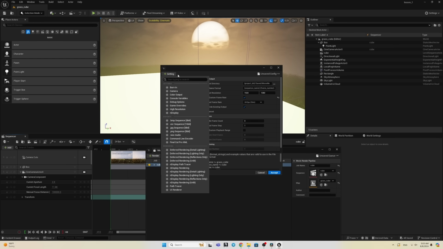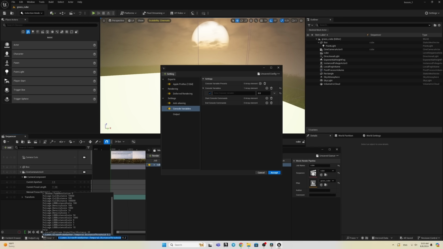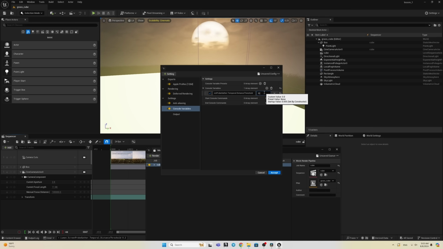And the last command you need very much is console variables. Since we included different cheat codes, you will need to add them to the renderer, because Unreal Engine must know what cheat codes we used. So I'll add them accordingly.